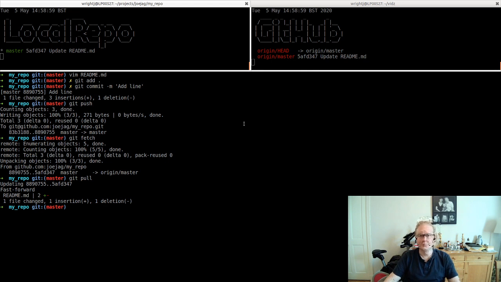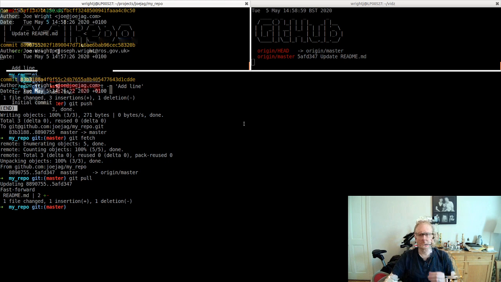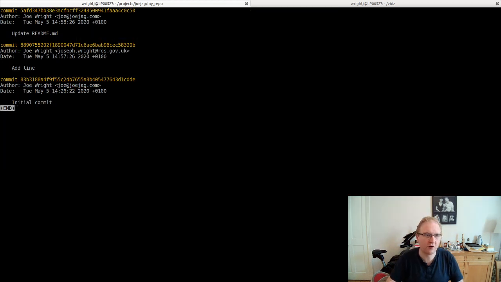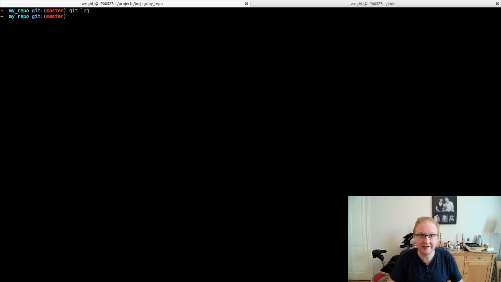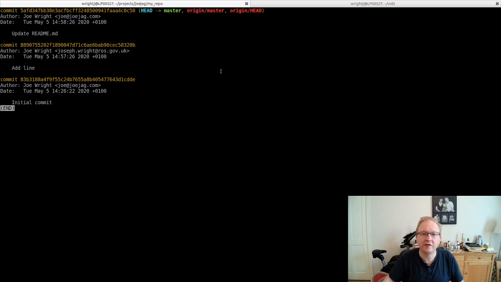So some of the times when you see this stuff is when you do a git log. The git log in this case is quite vanilla, there's not very much in there. But most people are used to looking at a bit more sophisticated and decorative log. And the way you start is by adding the decorate switch onto the git log command. And now you notice up here it says head master, origin master, and origin head, in similar colors as we saw earlier. What it's showing you is that master here is pointing at this commit, but also so is origin master, as you'd expect.